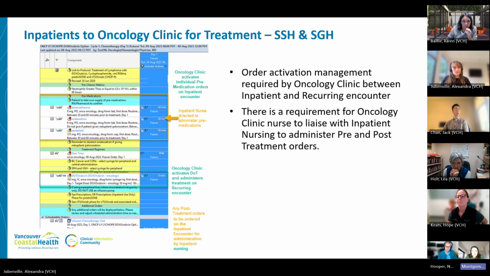Hope, you've got your hands up. So with the dexamethasone and all the pre-medicines, the oncology nurse will call the inpatient nurse and ask her to give these.